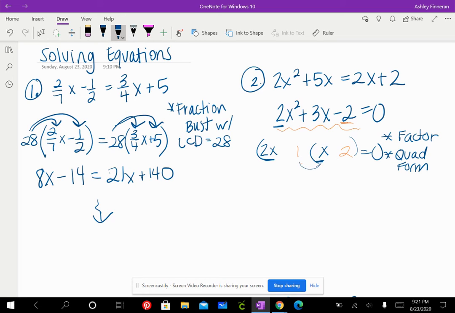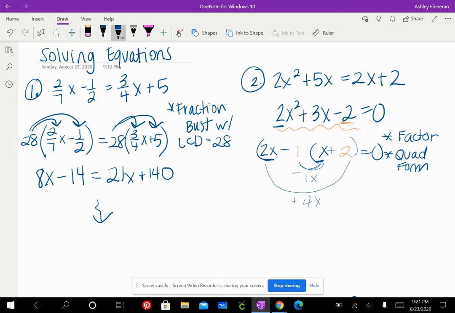So then I start my check. This is 1x and this is 4x. Well, can I get to 3x with 1x and 4x? Yes, I want a positive 4x minus 1x, and that will give me positive 3x. The last thing you have to check is to make sure that negative 1 times positive 2 gives you a negative 2. Every once in a while, it will just so happen that you will end up with the middle term, but you'll end up with the opposite sign here, and you want to make sure that doesn't happen.